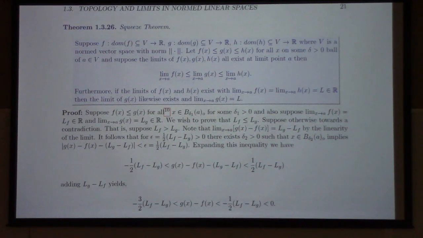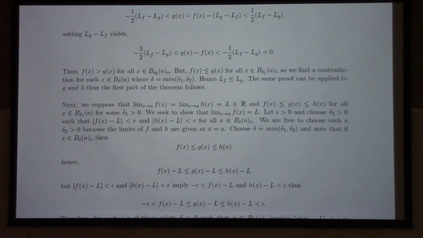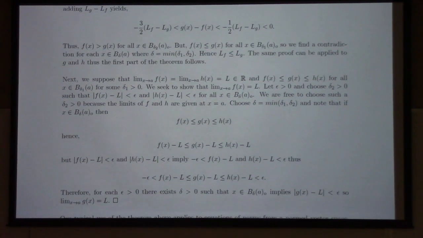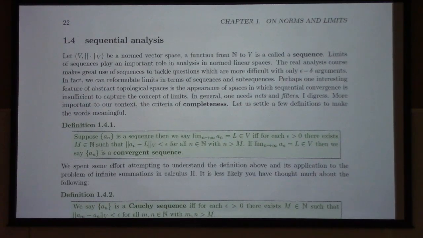There's a squeeze theorem for real valued functions from a normed linear space. The proof is just as technical as it is in Calculus 1. That is my Calculus 1 proof, replacing absolute values with norms. Hooray. We actually need that squeeze theorem for examples I'm doing later today, so I mention it, okay?